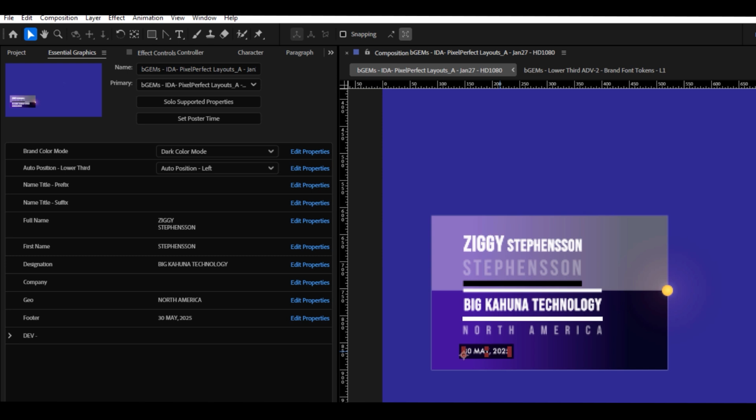So that's pretty cool, isn't it? Yeah. Everything just automatically works. And if you know After Effects, you know every element, every text, every color can be hooked up or linked to a spreadsheet so you can produce hundreds or thousands of these in one go if you have to.